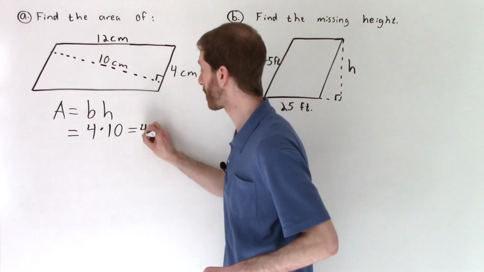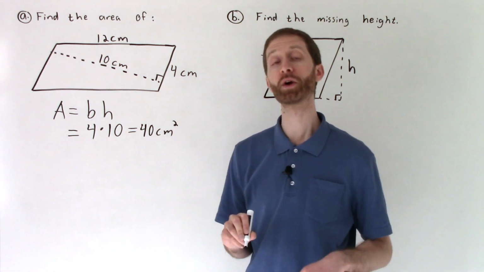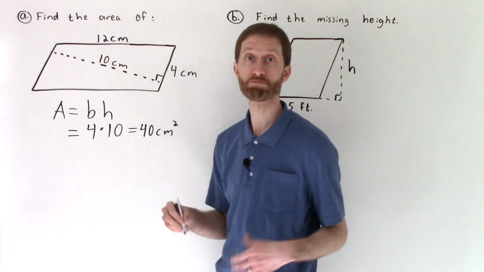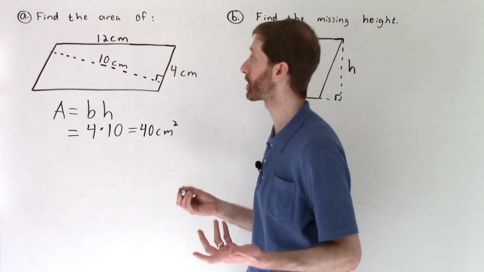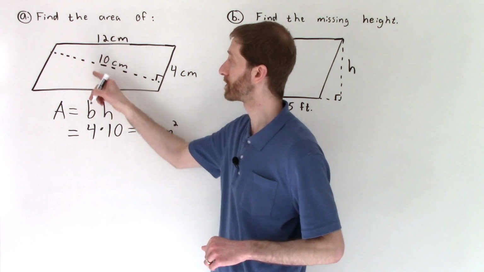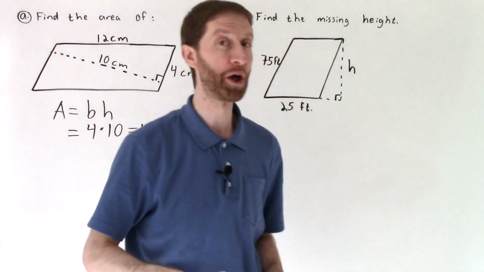That's all we've got. It's not a long problem, but it's one that we need to be careful of to make sure that we're identifying what the proper base and heights are. Now, does 12 centimeters have a height that goes with it? Absolutely. It's not drawn in this picture, but it would be the line that connects this base to that base there in a right angle. All right, let's jump to the second problem, shall we?